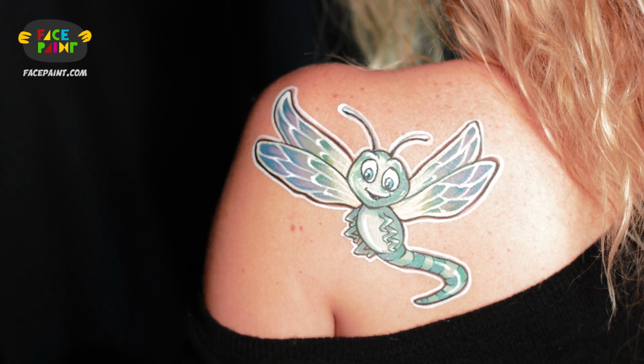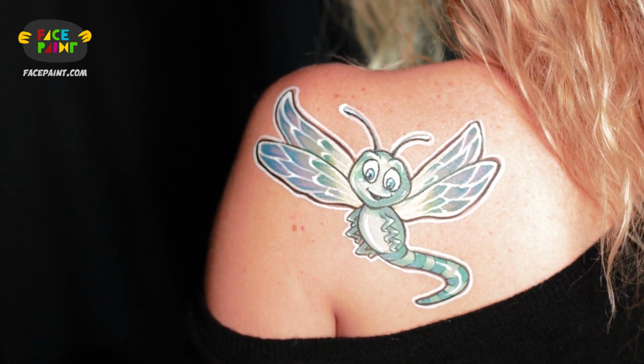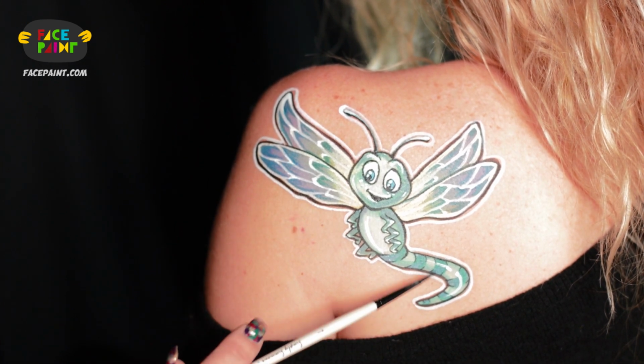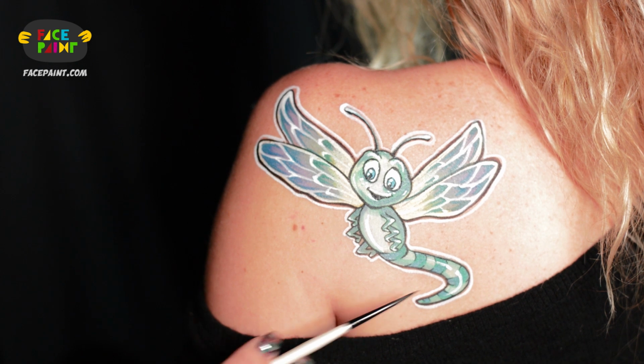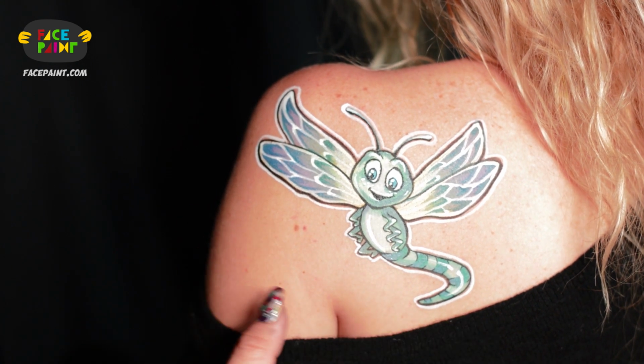This is how I paint my dragonfly. In this particular design, I decided to go the cartoon version. So what I did was I painted the body first, and I painted in light green, and then added all the darker colors and lighter colors to create a 3D effect.